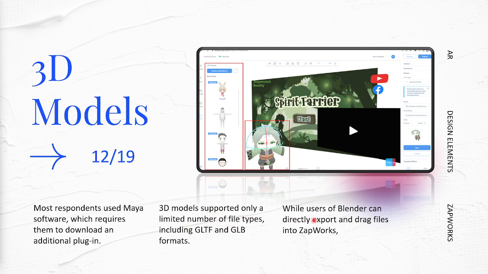Users of Blender can directly export and drag files into ZapWorks because they have GLTF and GLB. So we can include the 3D modeling, and they have a few selections in this area. This function can be easily accessed, especially by beginners.